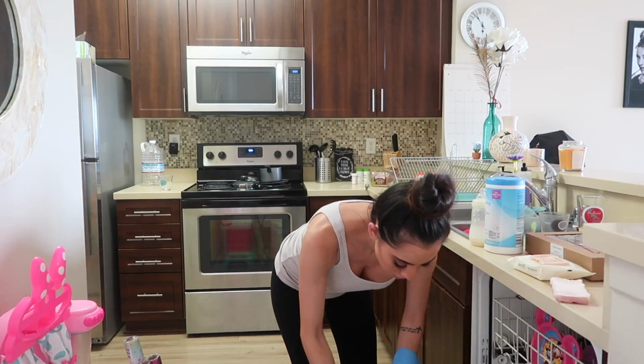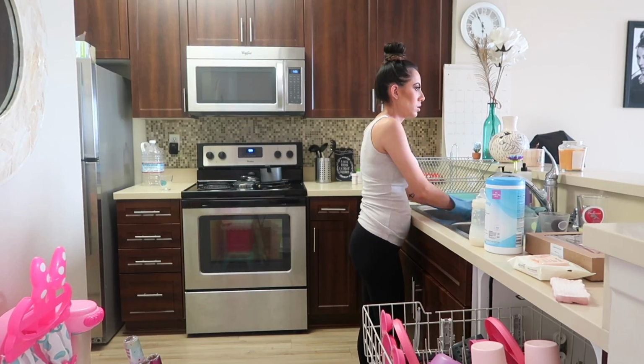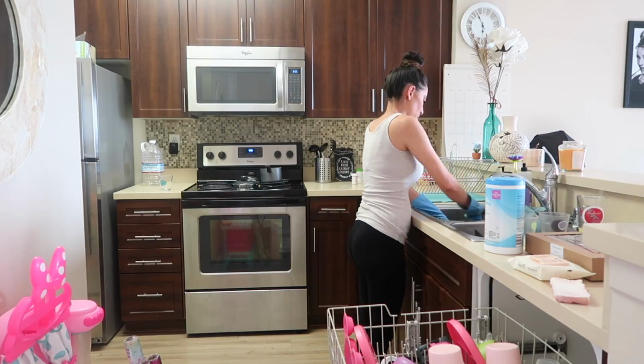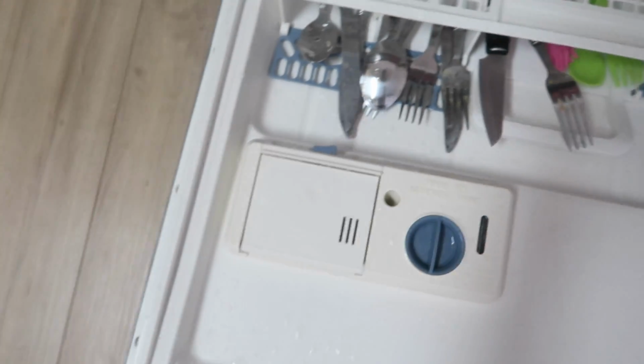So for me, the easiest way to make everything appear to be very tidy is to pick everything up off of the floor, all of the clutter, toys, just get everything off the floor and off all of the countertops, and that's the easiest way for me to start and begin my cleaning.